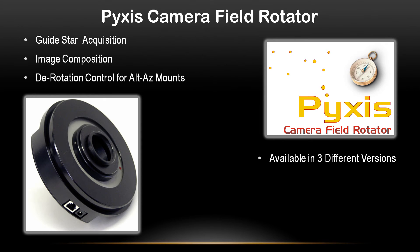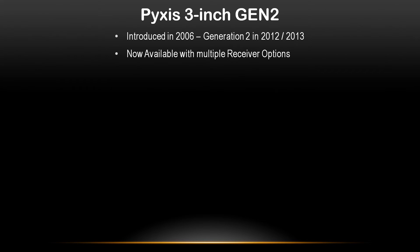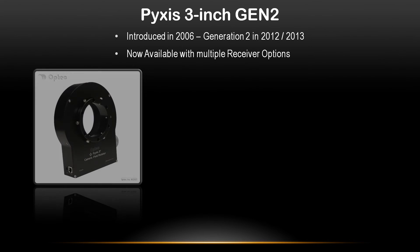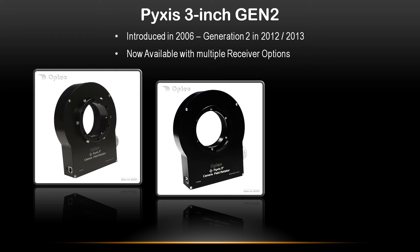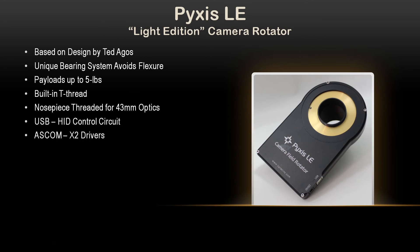I've got three different versions of it. The original Pixis and the Pixis 3-inch are all USB serial control, ASCOM compliant, with X2 drivers for The Sky X. The 3-inch has just gone through a new generation — the 2.4-inch thick Pixis 3 is available with a 3-inch receiver, and we have a lot of adapters to go to almost anybody's camera. We have a new one with a 3.5-inch by 24 TPI thread that's thinner. The third version is the AP 2.7-inch receiver.